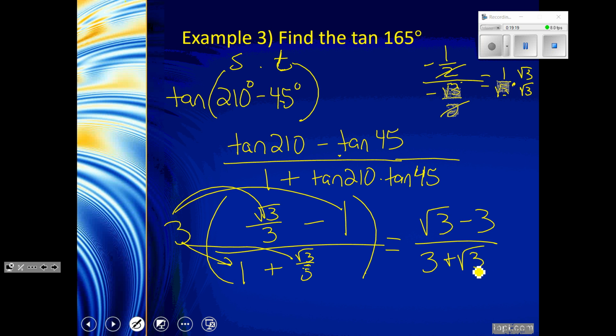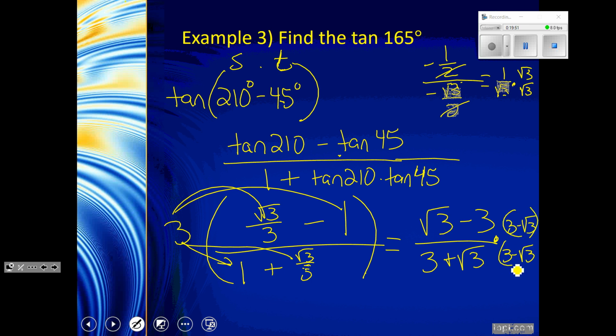Now, there's an issue. You cannot have a radical where? In the denominator. And if it's a binomial, now up here it was just one radical, a monomial, so we just multiplied by square root of 3, right? But if it's a binomial, we talked about this the other day. What do you have to times by? What's the conjugate of 3 plus the square root of 3? 3 minus the square root of 3.